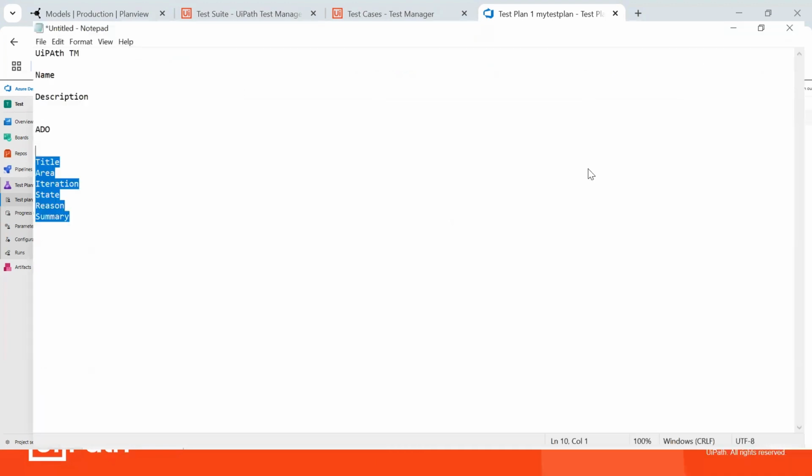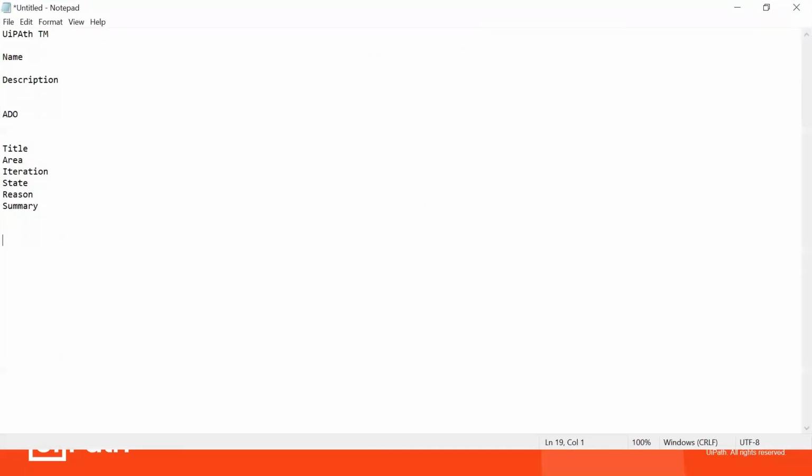So if I want to create a test case in UiPath, I just need only the 2 fields data. If I want to create a test case in the ADO, how many fields do I require? 6 fields I have to require. Okay. By using this particular one, first of all, we'll go with one direction, such as if I create a test case in UiPath that needs to sync to ADO.